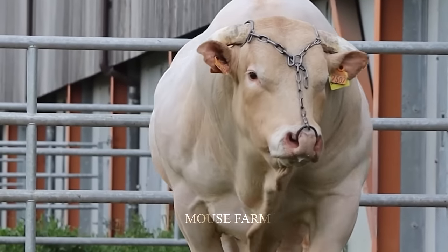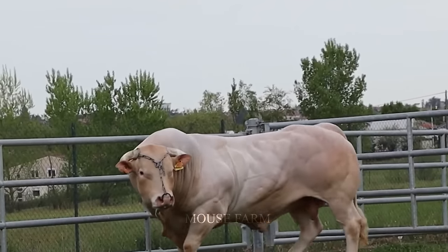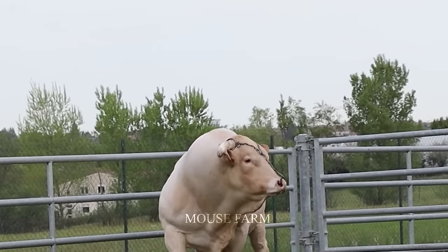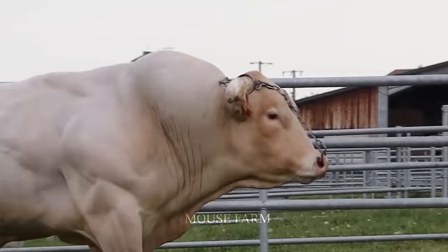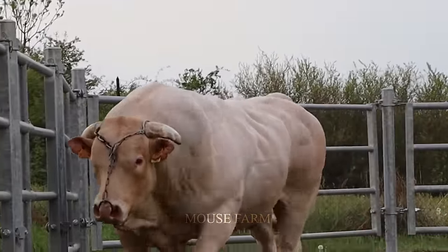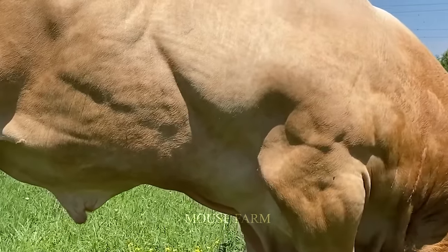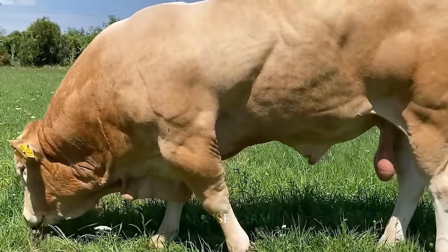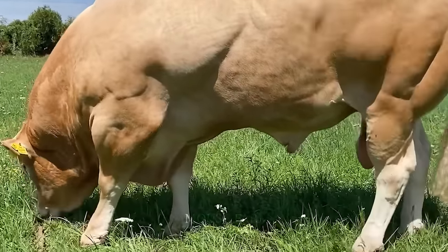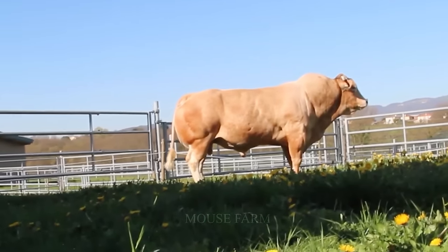The shoulder muscles are typically triangular in shape with the triangular apex at the shoulder joint, and they accentuate firmness without any loose areas. The pectoral muscle is typically V-shaped, with the top of the V in the middle of the chest, and it should feel firm without any dimpling. The back muscles are usually U-shaped, with the apex in the middle of the back, and will be firm with no bulges.